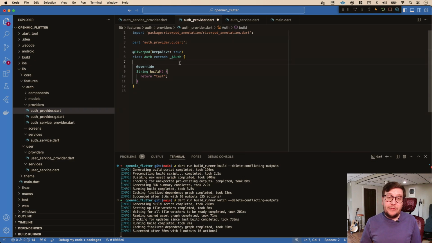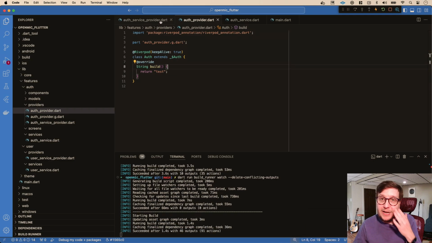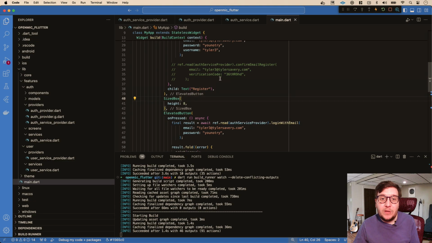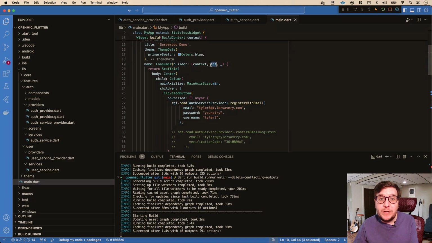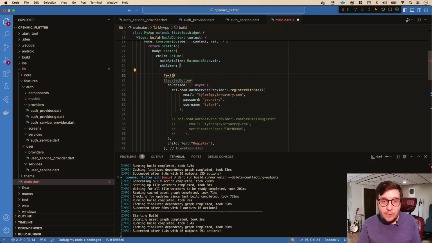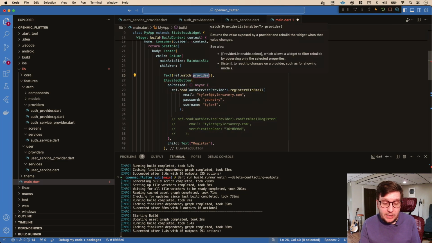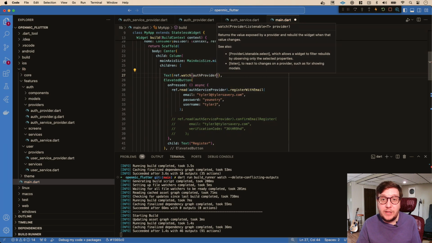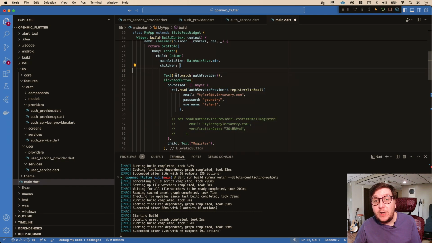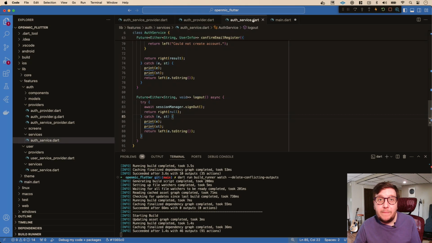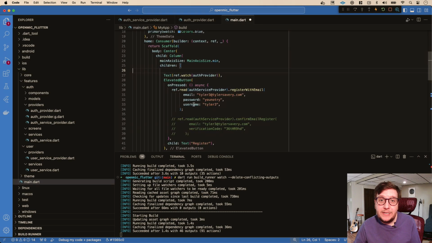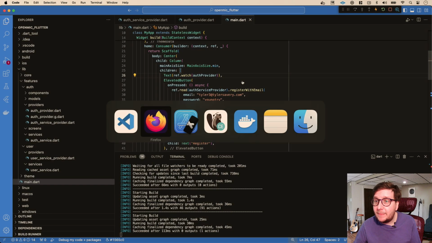Okay, so our auth notifier is right now set to be a string. Let's just see how this works with a string, just to explain how stuff could work. So let's go to our main.dart. We already have this wrapped in consumer, so we have access to ref. We could put some text here, and we can get access to it by going ref.watch, and we want to watch our auth provider, not our auth service provider. Because it is the type string, we can just pass it right into the text. So let's refresh this, go back to our app, and you see the word test here.